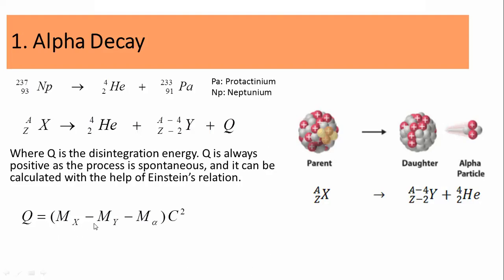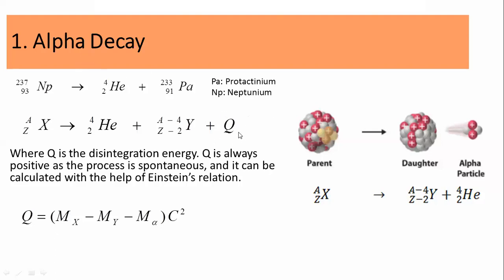So what we are going to do over here, look at this one equation. Actually, this is the difference in mass. So what is the difference in mass? This is the mass of X, that means the mass of the parent. And this is the mass of Y, the daughter, minus the mass of alpha. So simply, this is the mass of the reactant minus the mass of the product. On the reactant side, there is only one nuclide, because this is the alpha decay. And on the product side, there are two nuclides: one is the alpha, the other is the daughter. So you just subtract the mass of the daughter and the alpha from the parent, and then you multiply by 931.5 to convert this mass into energy, and you can find the value of the energy released in the alpha decay.